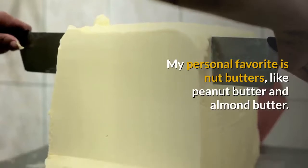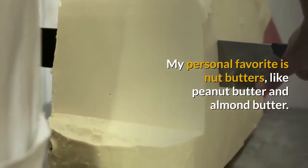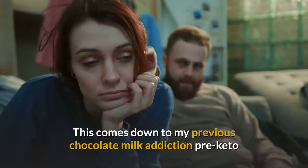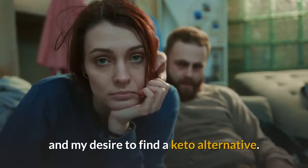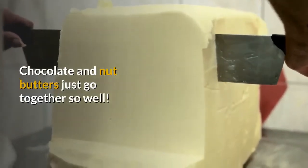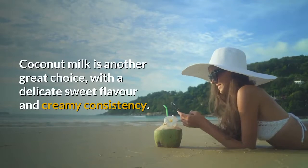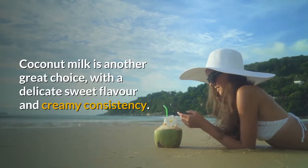My personal favorite is nut butters, like peanut butter and almond butter. This comes down to my previous chocolate milk addiction pre-keto and my desire to find a keto alternative. Chocolate and nut butters just go together so well. Coconut milk is another great choice, with a delicate sweet flavor and creamy consistency.